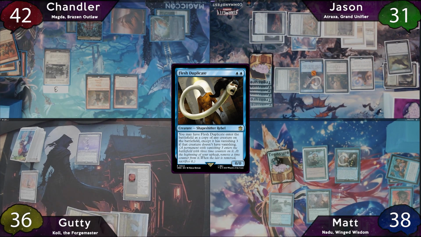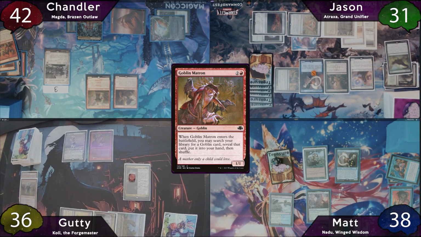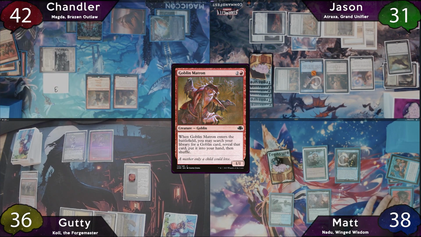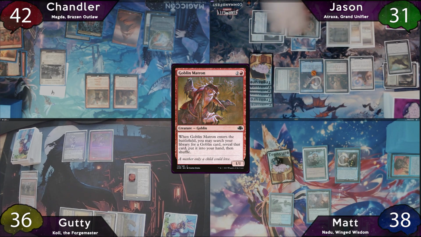He decides he eventually wants his own Dockside, so he'll cast a Goblin Matron to tutor it. Gutty will then pass the turn, and on end step, Chandler activates his Hearse to exile Force of Will, and then Gutty discards Imperial Recruiter on cleanup. We'll then move to Chandler's turn, and he's still on the dig with Fomori Vault plan, so he'll just pass to Jason and do it at instant speed.